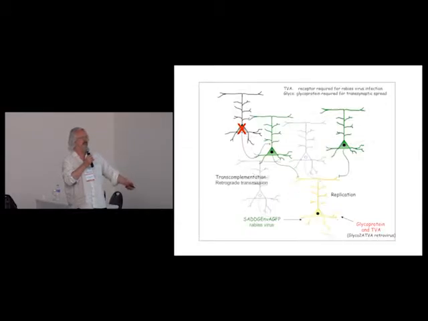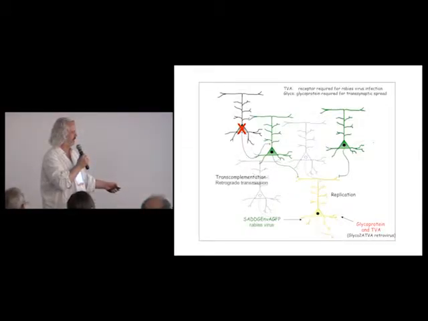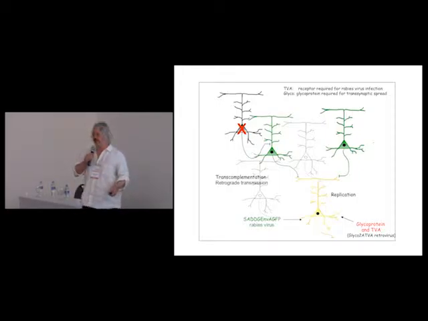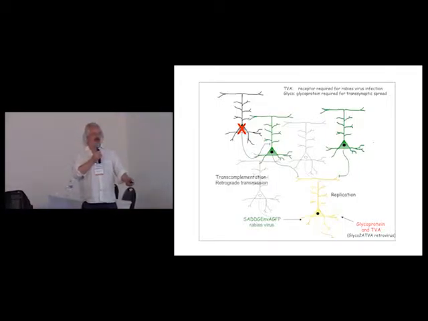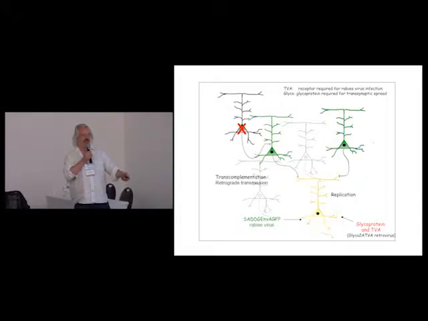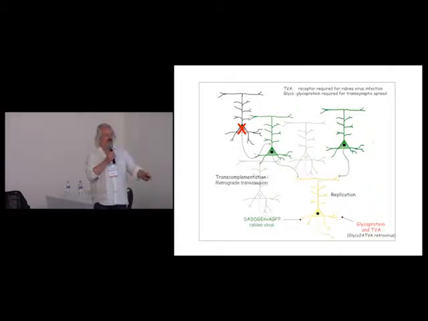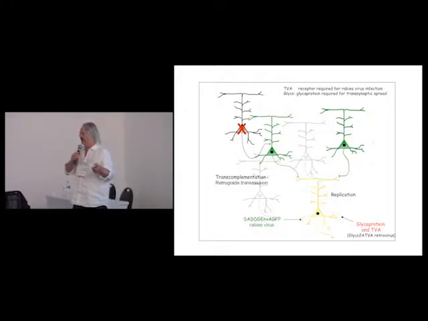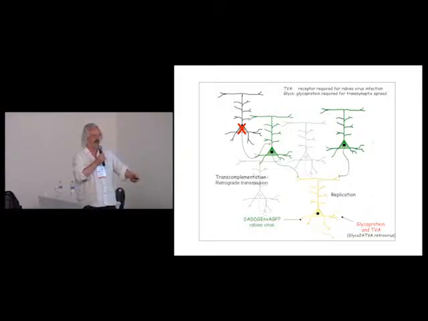Let's see how this works. Assume this is a newborn neuron that has been or is going to be infected by a retrovirus. So we use retroviral vectors that can only transduce stably dividing progenitor cells, and thereby we can introduce what I told you, the receptor TVA, which renders this cell specifically permissive to infection by subsequent transduction with the rabies virus. At the same time, we supply the glycoprotein G, so only this cell is capable of producing viable viral vectors or particles. And a reporter gene, of course.